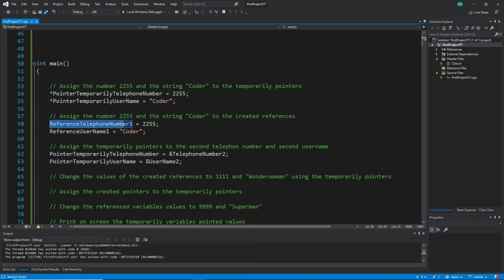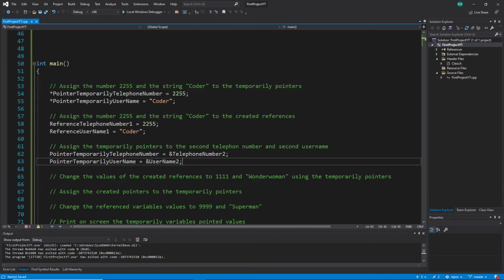I could change this, but it says here using the temporary pointers. We have to think, what are the temporary pointers doing right now? Right now, the temporary pointer here is pointing to this address here, and the pointer to this one is pointing to this address here. And wait a minute, can we change these references?